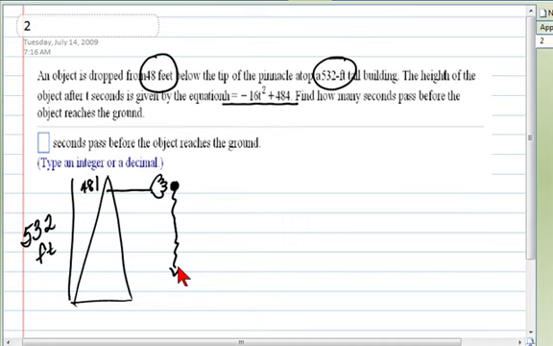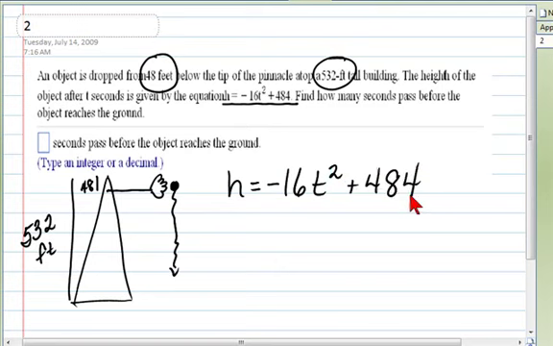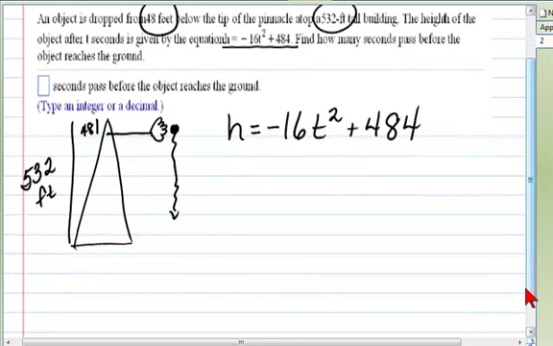You really didn't have to know any of that, because they give you a formula here, which is h is equal to negative 16t squared plus 484. Now I'm going to go ahead and give you, even though you probably don't want it, a little bitty physics lesson about projectiles, things getting dropped. Okay, this equation is kind of standard, not these numbers in it, but this form, for objects being dropped within the atmosphere of Earth.